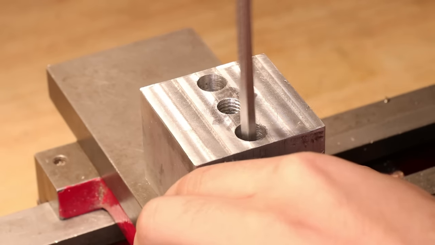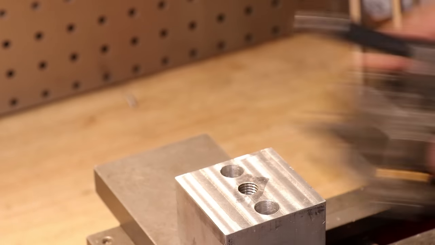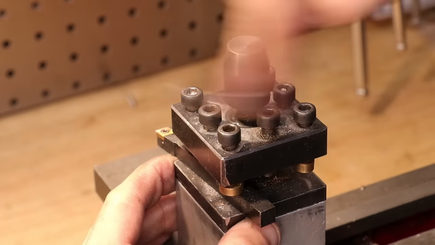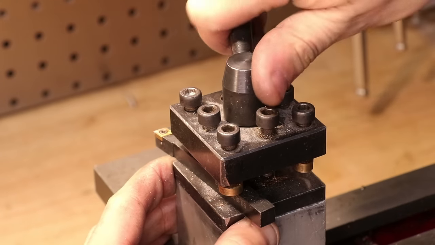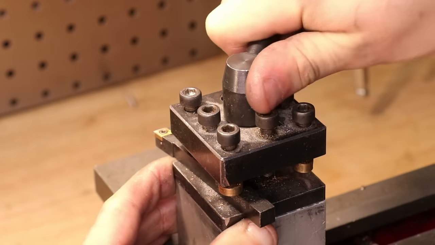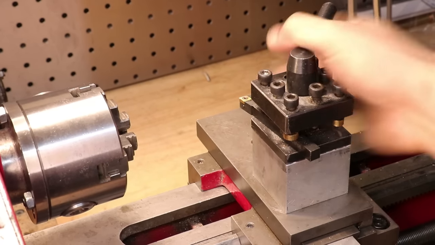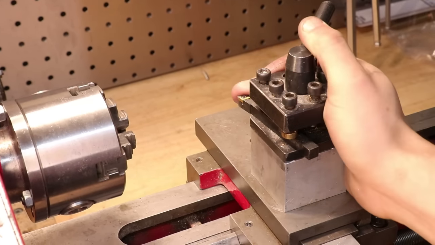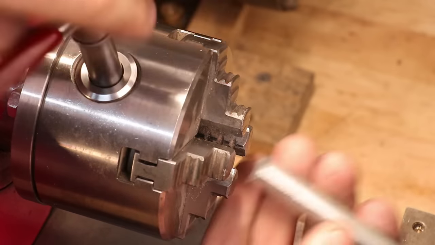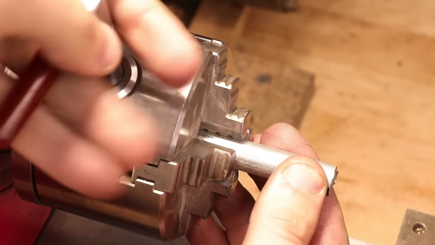To give the lathe that extra bit of rigidity, I've brought out the old four-way tool post. The only downside here is I don't have a lot of tools that actually fit into it. And there we have it. All we need to do now is test it. I'll need to make up some new tool holders for some future tests, but let's quickly see how it turns some hot rolled steel.